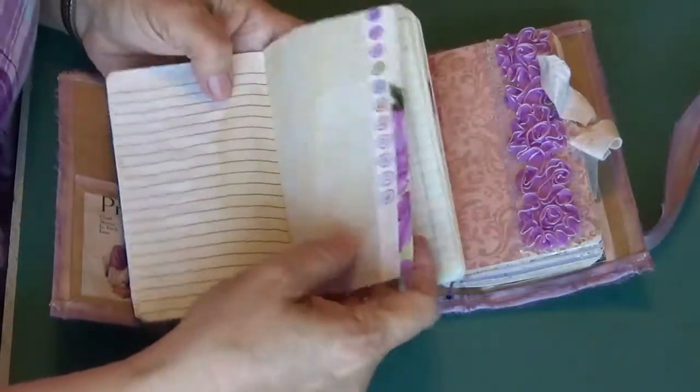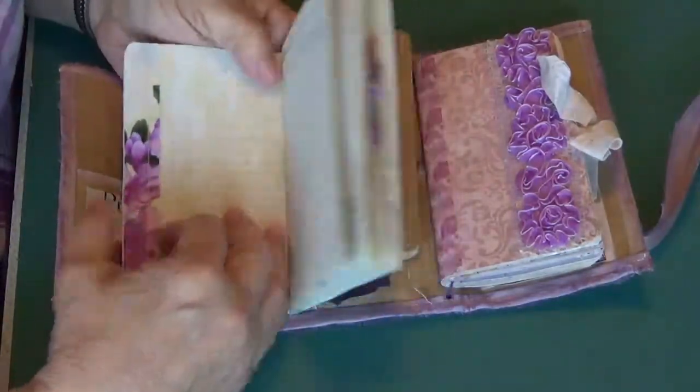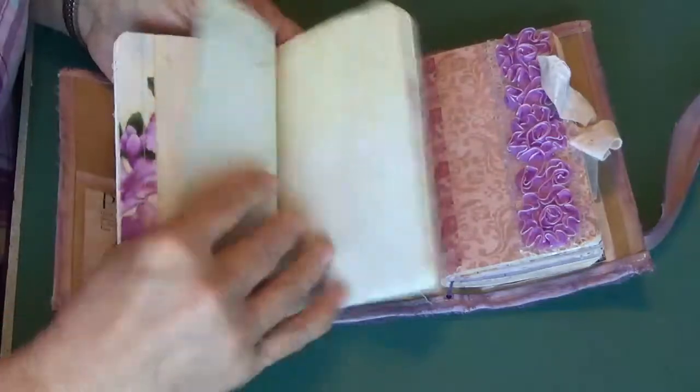Oh, don't you love the crinkle? I'm a crinkle girl. Yes, I am.